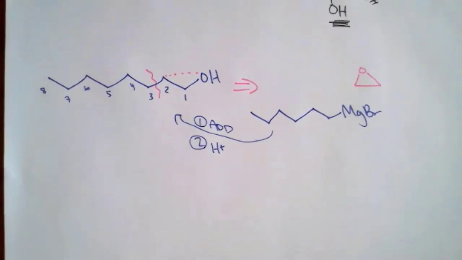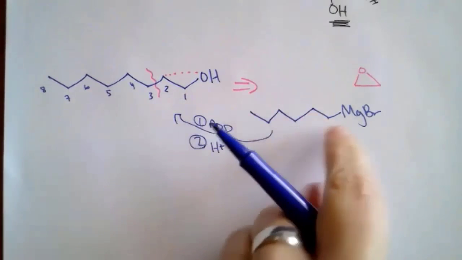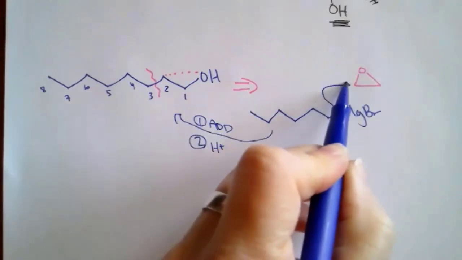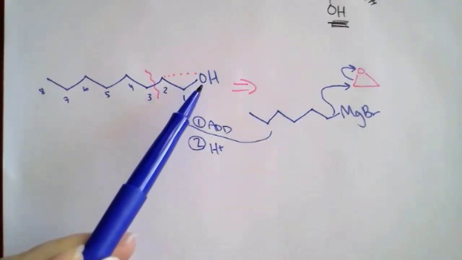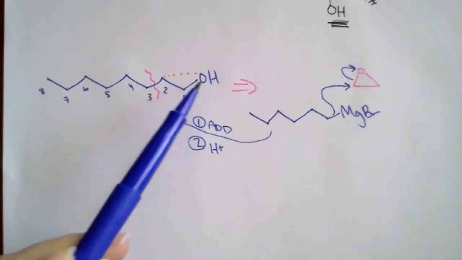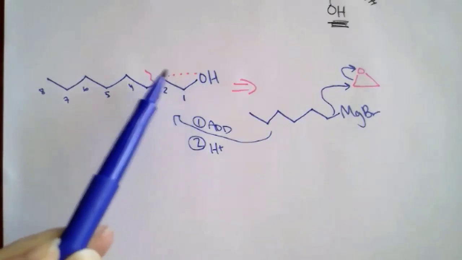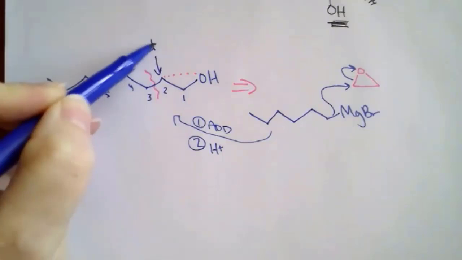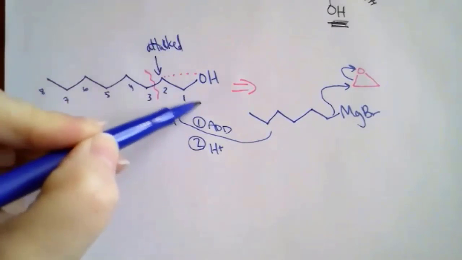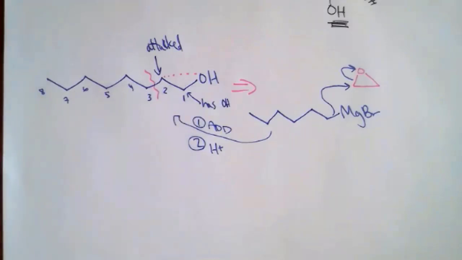Acid workup must be the second step, the follow-up step. Do an extraction something. 1, 2, 3, 4, 5, 6 carbons. You don't have to draw this part, but it would attack here and bust that open. Note that when your Grignard reacts with an epoxide, every time a Grignard reacts with an epoxide, you make an alcohol. The alcohol that you make is 1 carbon away from the carbon that actually got attacked. This carbon got attacked. This carbon has the alcohol. That's different for epoxides versus carbonyls that we're about to go through.